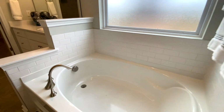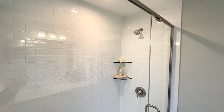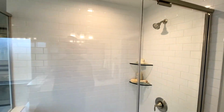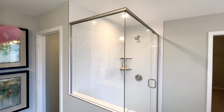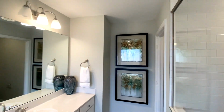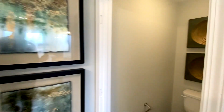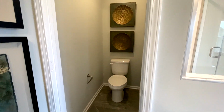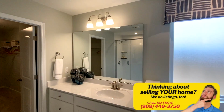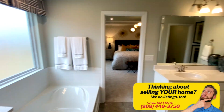So they've got the garden tub, spa style tub, with then also, look at this walk-in shower, y'all. Isn't that so cool? It is so gorgeous, especially, again, opening up on this other side too. They've really done a good job of making this a very light, airy floor plan. This is a relatively new floor plan, so the Amelia is one of their best-selling floor plans of all time, for obvious reasons. It's a gorgeous floor plan. And then this one is one of their newer ones, and you're seeing here also, don't worry, you do have 2 different sinks, 2 different vanities. If that's important to you, you got nice separated spaces.